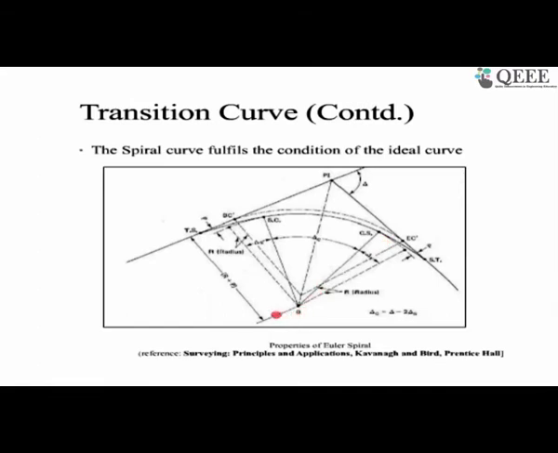Now once we put the transition curve, our main circular curve is going to shift a little bit inward. Earlier it was connecting the tangent portion here, now it will start from here, a little bit of offset is going to happen. This can be easily done with the calculation, and nowadays with the software this can be easily fitted in and used. I am not going into details about how to fit in a transition curve because that itself will take some time. But how we select the transition curve and how it is being fitted, that I just showed you.